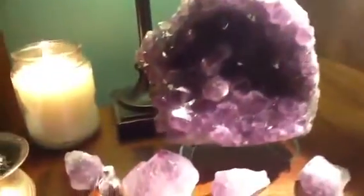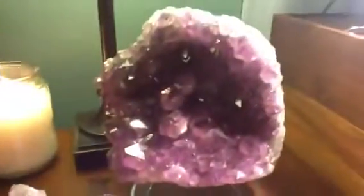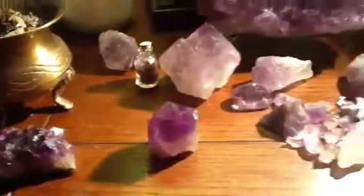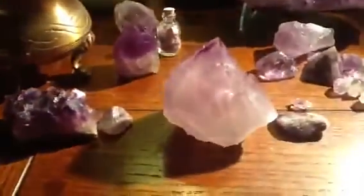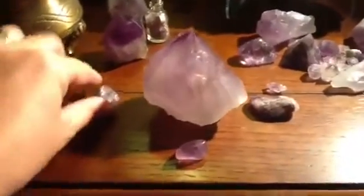So, if you don't have a great big cluster like that for your feng shui fix, why couldn't you just make a little grid? Because it's all about increasing the energy of the stones, right? So if you don't have a great big stone or a great big cluster to put out a lot of energy, why don't we just make a grid? So why couldn't I take a point like that? Let's use this one. This is a nice point. You can pick up fairly inexpensively, right? Why couldn't I do that and just grid? And now I've created a huge energy torus that's going to state my intentions to the universe, right? So I could just set up a little grid like that. I could put that in the back left corner of my space.